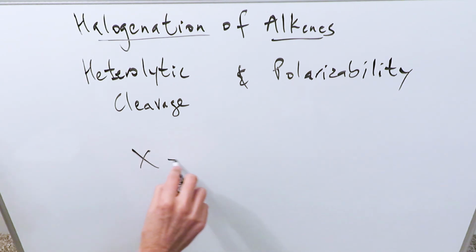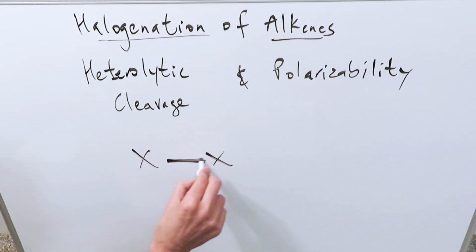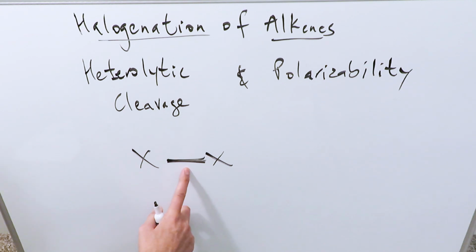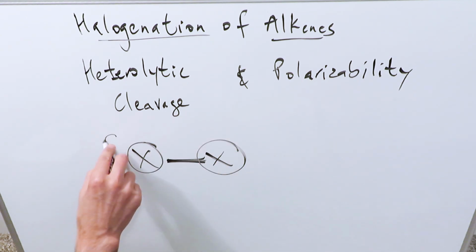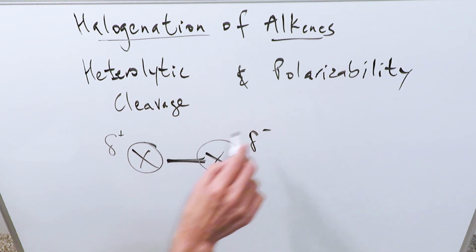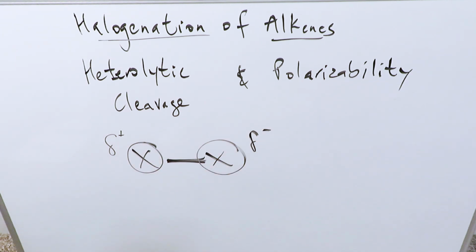We're looking over at our halogen bond. This right here is a polarizable bond. It shows a high degree of polarization to it, and it also undergoes heterolytic cleavage. What does all of that mean? If you're looking at any given time at instantaneous dipoles, you could have a partial positive here, you could have a partial negative here, or flip it around either other way.